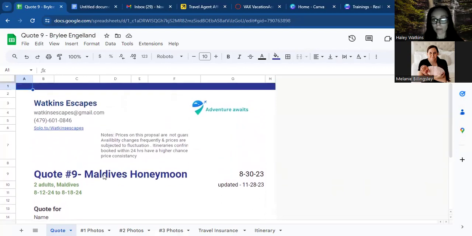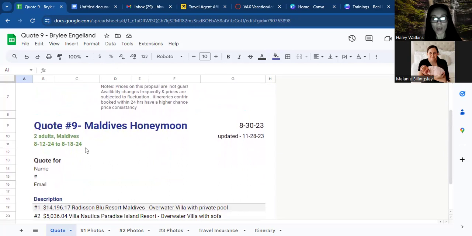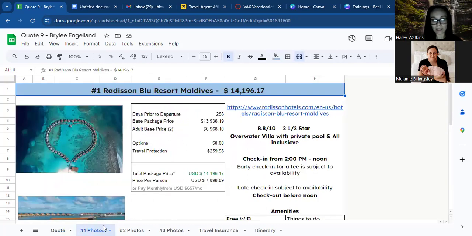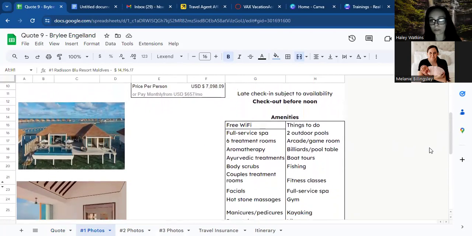I name mine to let me know what it is. For this client, I did take their name and information off for privacy, but she had me do a few different quotes because there's a few places that she did want to go. So I named it to make sure that I knew exactly which quote I was working on. I've actually changed these tabs to details now, but this is just a tab that gets each of the different hotel information or resorts.